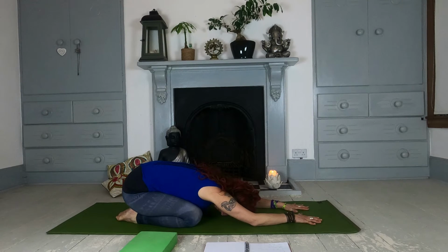And we're looking to bring breath and awareness into our backs again. So you breathe between your shoulder blades. You breathe into your back ribs. Try and feel that the expansion of your breath helps to open your upper back, your thoracic spine, and your back ribs. And take another breath here.